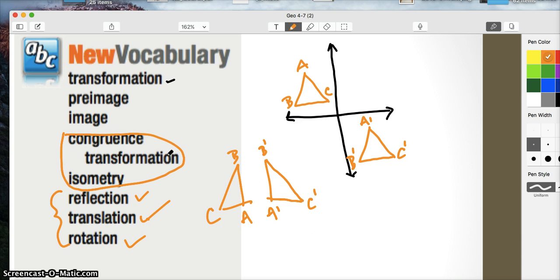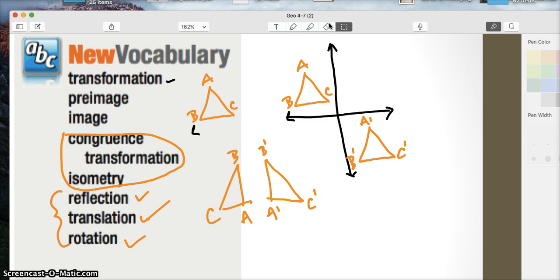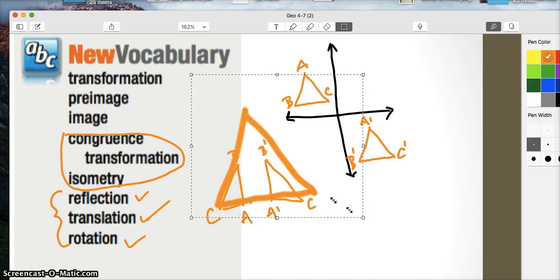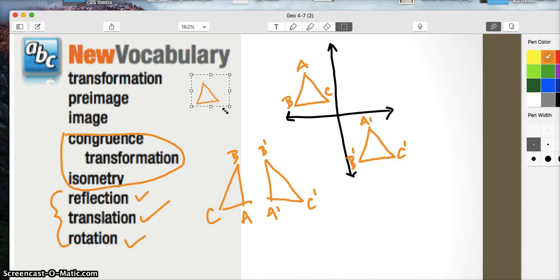Sometimes in some textbooks, when we're not dealing with congruence transformation, we can also talk about dilation, right? And I'm just going to tell you about this now. I threw this same picture up here again. I'm going to take off some of the extras that I mistakenly copied. And what you'll see is a dilation, which is not something we're studying, is when you can increase the size or decrease the size, but it's going to maintain the same shape. So that will be a dilation. A dilation can be kind of like a stretching or compressing. Though that's not talked about here, I think it's something that you should know.